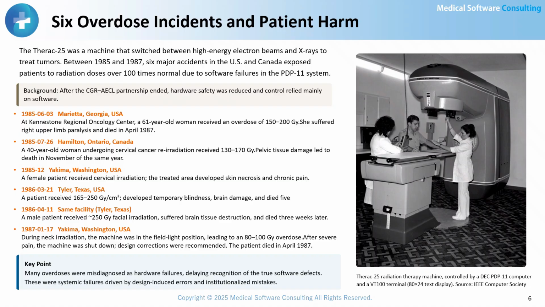Conclusion: the Therac 25 accidents were not isolated glitches, but the result of systemic failures in software, hardware design, and organizational culture. At least 6 patients died, and others were permanently harmed. These events reshaped medical device regulation, embedding requirements for risk management, redundant safeguards, and independent software validation. The lesson endures. In safety-critical systems, relying solely on unverified software creates unacceptable risks, with consequences measured in human lives.